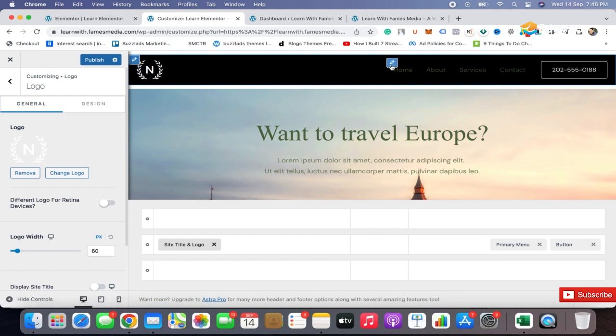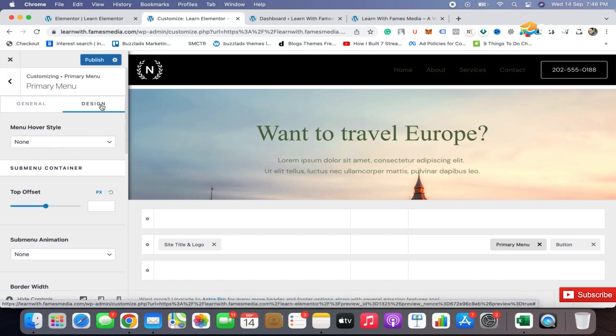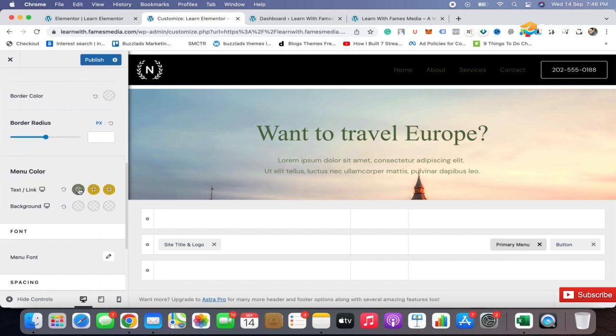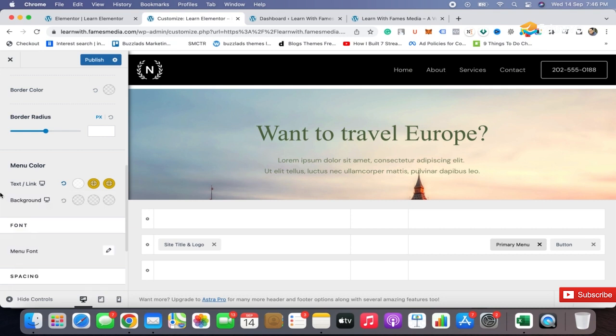Now what about the menu? In the menu part, we have the designing part. First of all, we need to change the color of this menu. For that, we just need to go to this menu icon and pencil sign, click on that, go to the designing, and here you will see all the colors. Instead of this sea green color, we are just going to make it white, so that it is perfectly visible.